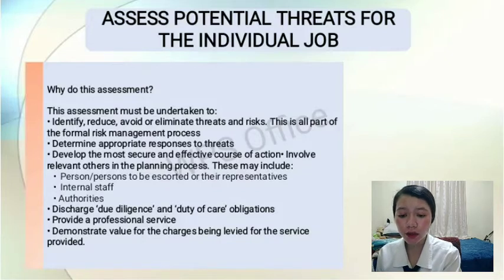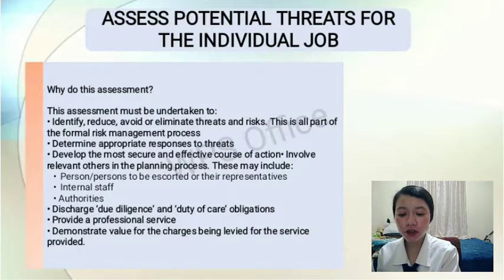This assessment must be undertaken to identify, reduce, avoid, or eliminate threats and risks. This is all part of the formal risk management process kasi kailangan nating ma-identify at ma-avoid yung mga threats at risks na nangyayari. Kaya kailangan natin ng assessment.